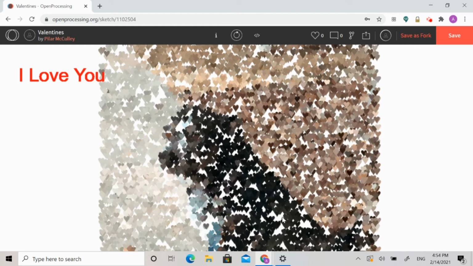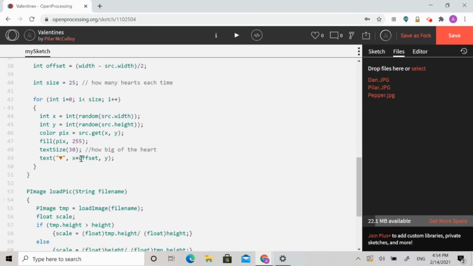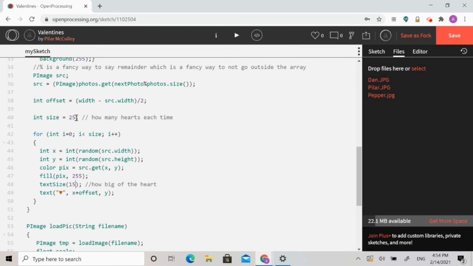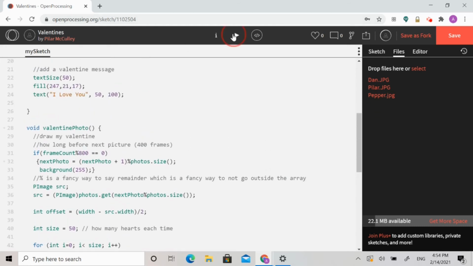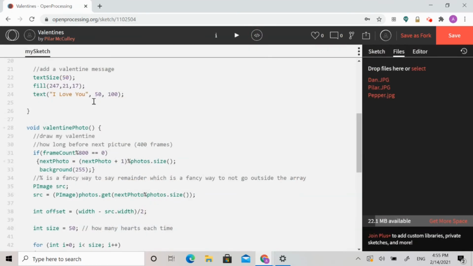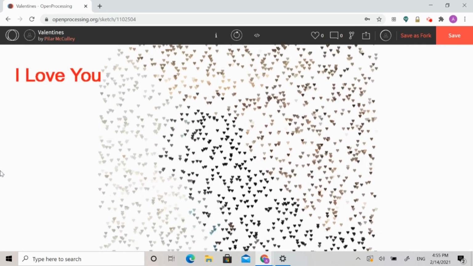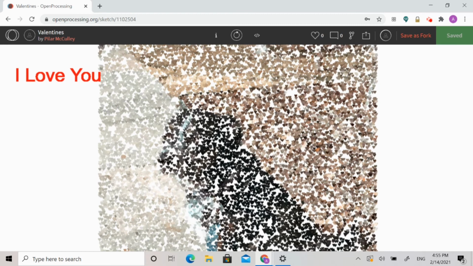Now, if you want the image to be more precise and capture more of the details, then you'll want to make some of the hearts a little bit smaller. So you can go down here and change the text size to be a little smaller. I would then recommend increasing however many hearts show up, as well as the frame size, so that it does fill up the whole image beforehand. And if we look over here, the I love you gets in the way of the image a little bit. So I can go over here and change that to maybe 40 to the right instead of 50. And there you go, mostly out of the way. And then you'll click save when you are done.